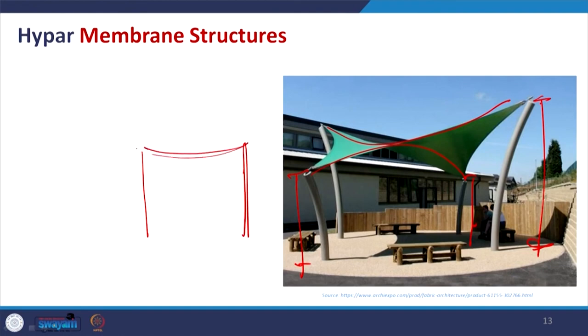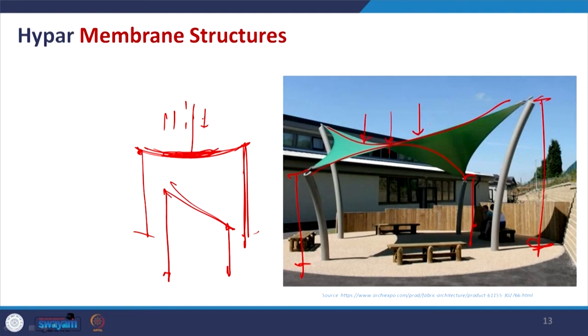Suppose, many a times we have seen it, like for a market or so, that you just make it with the polythene, without any slope, both the heights are the same. So, during rainfall and other things, water is accumulated here in that sag. So, it is not really welcoming. Instead of that, if you have a higher height and a lower height, you create the slope, you can drain off. And here the thing is, you create the curvature in both directions. So, the load applied on this due to snow and all can be easily distributed, and the water can easily drain off.